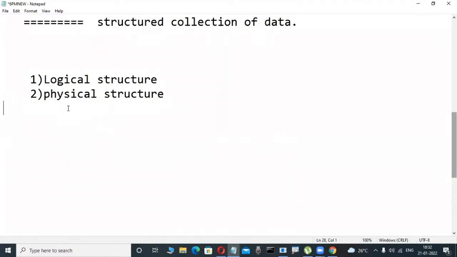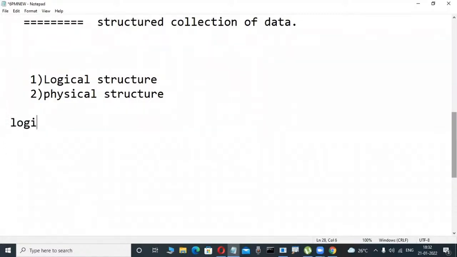Okay, logical structure only. I am also working in a logical structure. You are also working in a logical structure. You, a Java or .NET front-end programmer, are also working in a logical structure. I agree, the logical structure of the database. But what is that logical structure? Suppose DBAs are there, those persons are working in a physical structure, don't worry. But what is that logical structure at least?